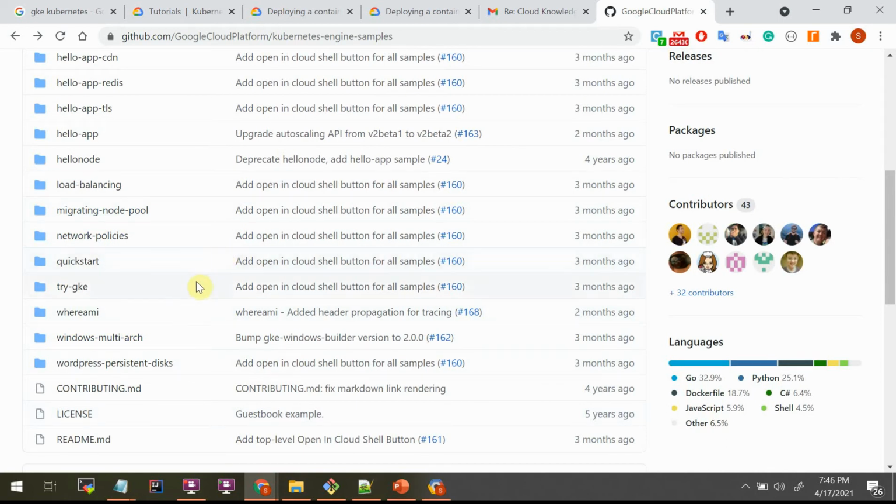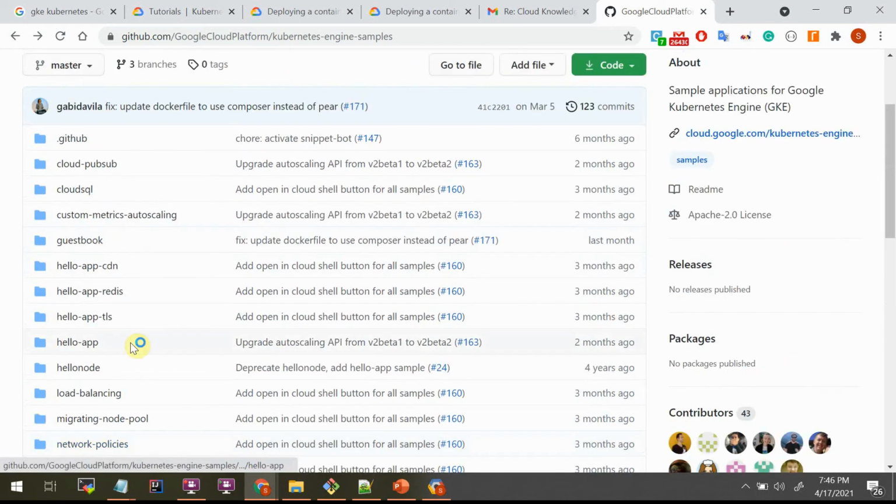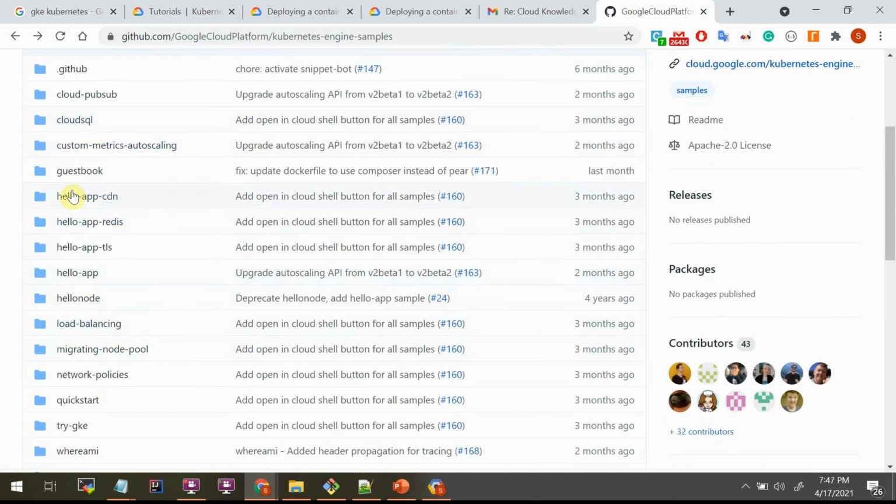It also has some advanced concepts, even to add storage. We've not covered the storage part in Kubernetes. We covered the networking, but you can also add persistent disks as a storage volume and associate that. Also multi-Windows version and multi-architecture components, everything is there. So probably let's start with simple, and slowly we'll move on.